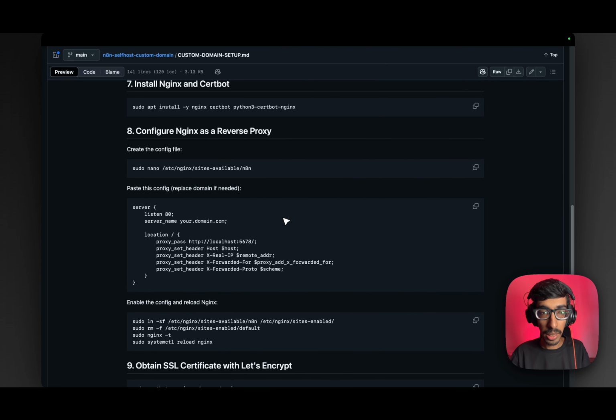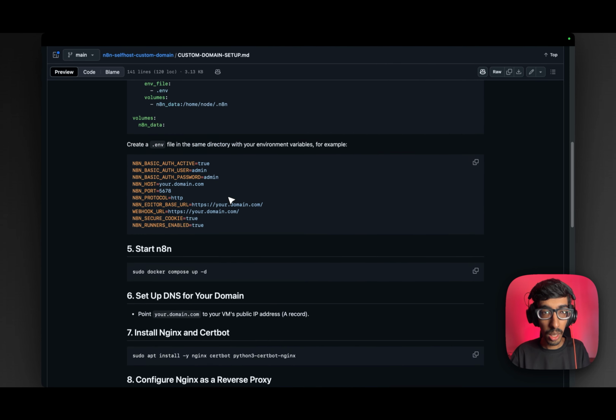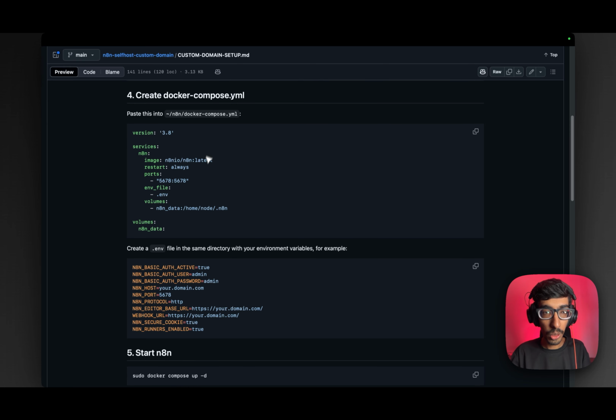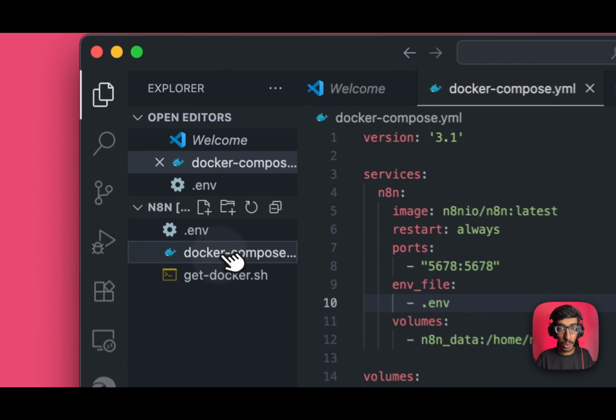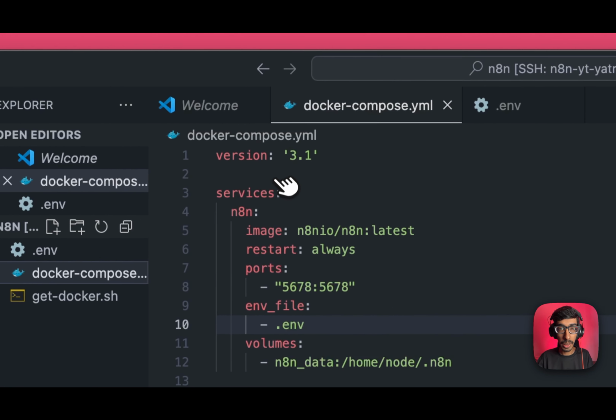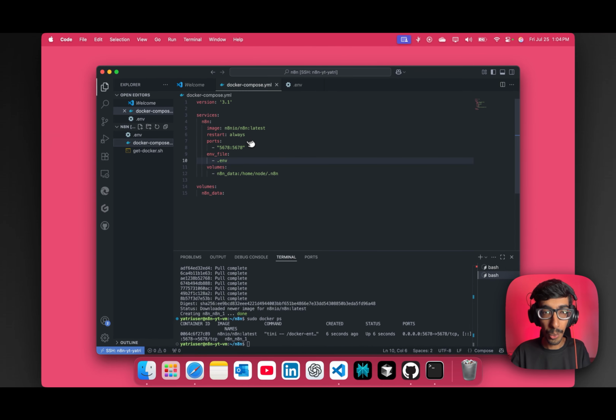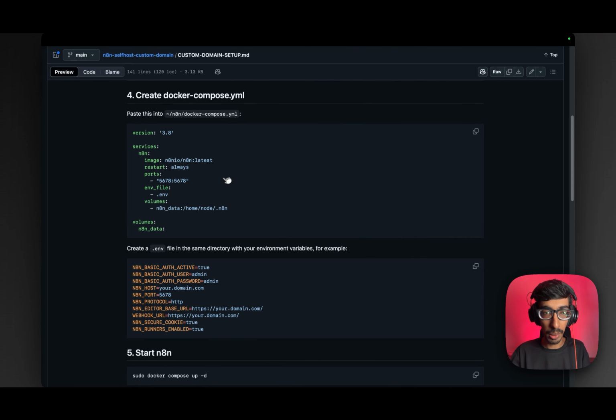And the same way in the Docker compose file, you don't need to change anything. Keep it as it is. You can see the Docker compose file remains the same, 3.1, the latest one, always the same way. So we are not going to change it as of now.